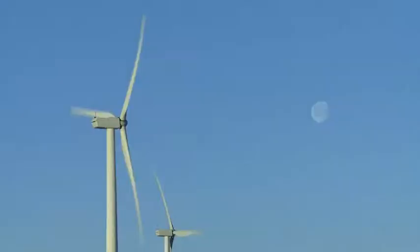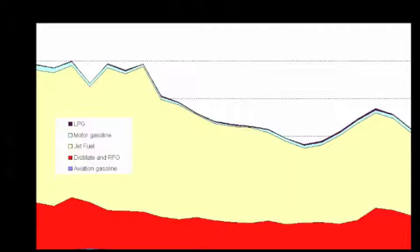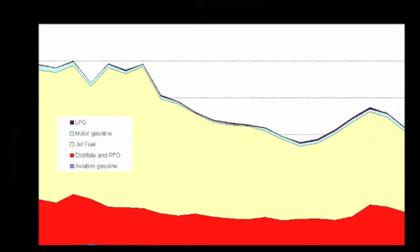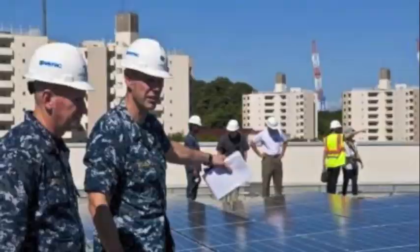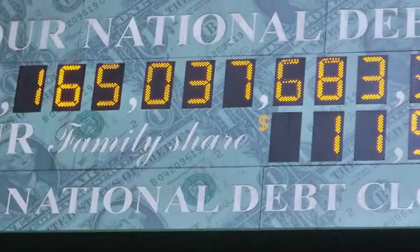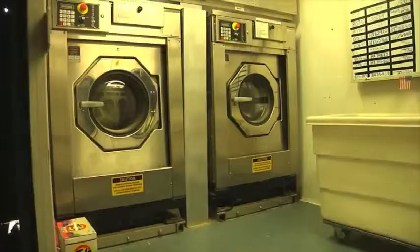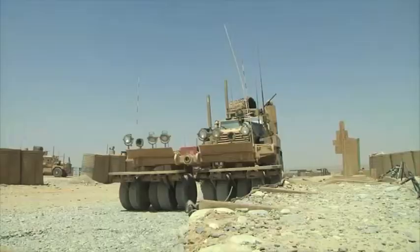In light of all these facts, the DoD is taking steps toward a more eco-friendly military, including reducing the amount of energy it uses. According to the Pew Charitable Trust, the DoD will increase its renewable energy sources to at least 25% by 2025, focusing on cleaner energy powering the military and saving $11 billion over the next decade. This will greatly help reduce the national deficit. Currently, the Navy, Air Force, and Army are each planning to develop 1 gigawatt of clean energy by 2025, and 1 gigawatt can power about 250,000 homes.